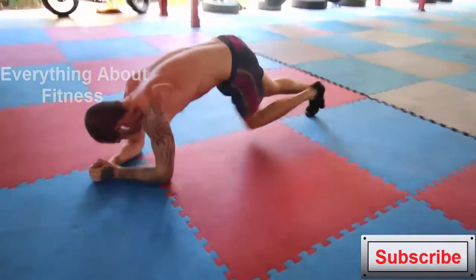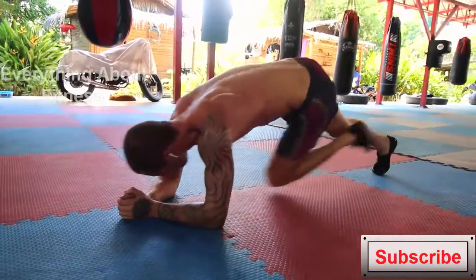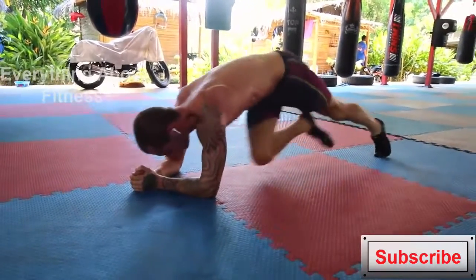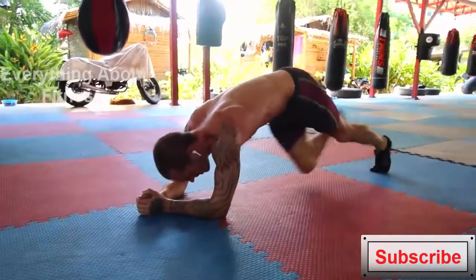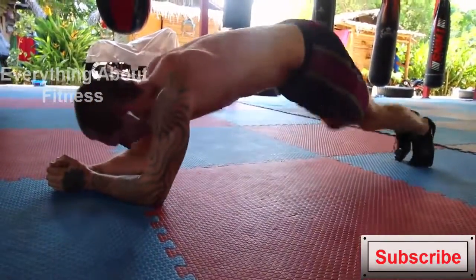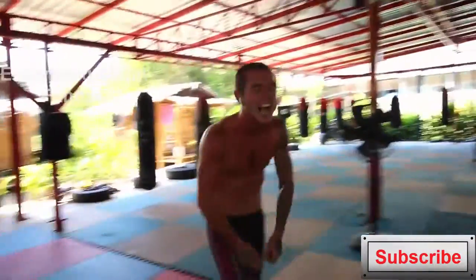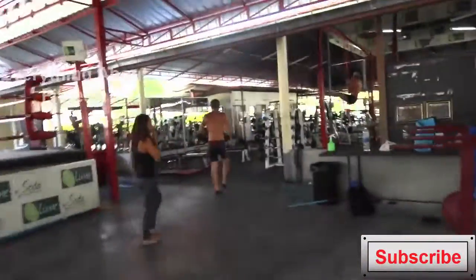Now I'm on to knee to elbows, and I actually do a twist modification to the outside as you can see here. I actually noticed watching this video that my form is not perfect — my shoulders are slightly backwards so my arms aren't completely stacked underneath my shoulders. Ideally I'd want my shoulders more forward and my arms parallel underneath, which is identical to a standard plank position. This ab exercise is really focusing more on the obliques. I made sure I did 3 exercises more focused on the obliques and 3 exercises more focused on the abs — in total 6 different ab exercises and 3 rounds of each.